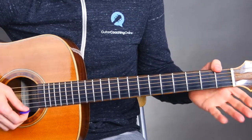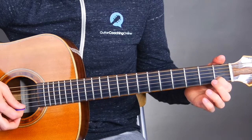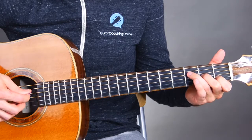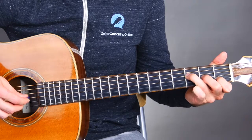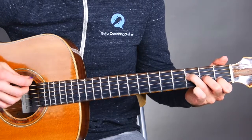But essentially what we're doing is open E string. Then we're going to place our first finger on the first fret of the B string, second finger, second fret of the G string, third finger, third fret of the D string. So just like that.